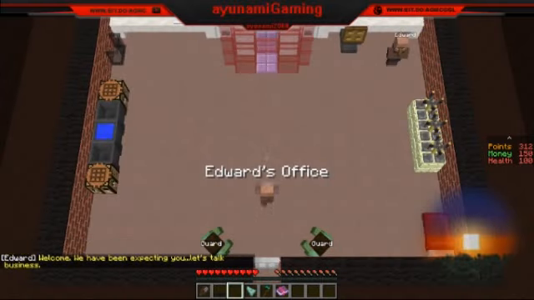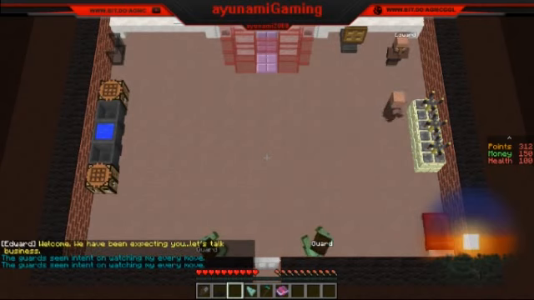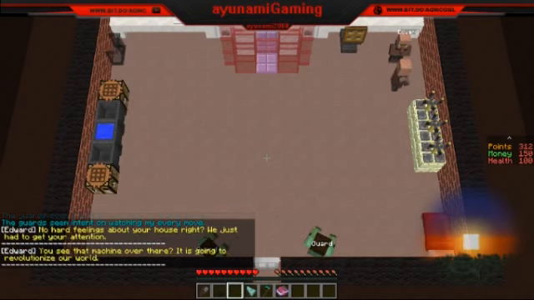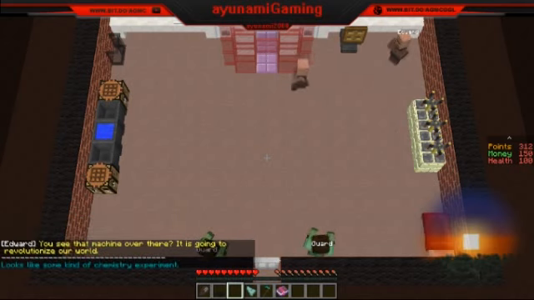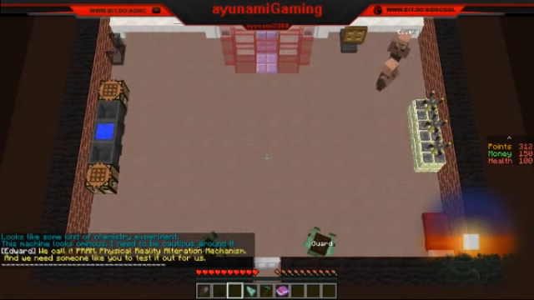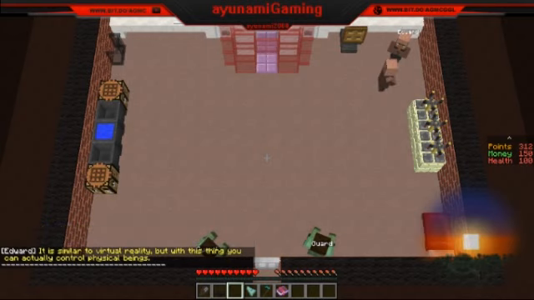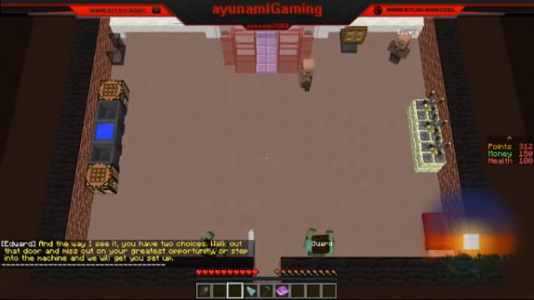Welcome, we have been expecting you. Let's talk business. Those guards are zombies, they're gonna try to kill me. No hard feelings about your house, right? We just need your attention. That machine over there is going to revolutionize our world. This one right here? Oh no, this one right here. I need to be cautious around it. I call it PRAM, Physical Reality Alteration Mechanism. And we need someone like you to test out first. It's similar to virtual reality, but with this, you can actually control physical beings, like I'm doing right now. And the way I see it, you have two choices: walk out that door and miss out on your greatest opportunity, or step into the machine. We will set you up.